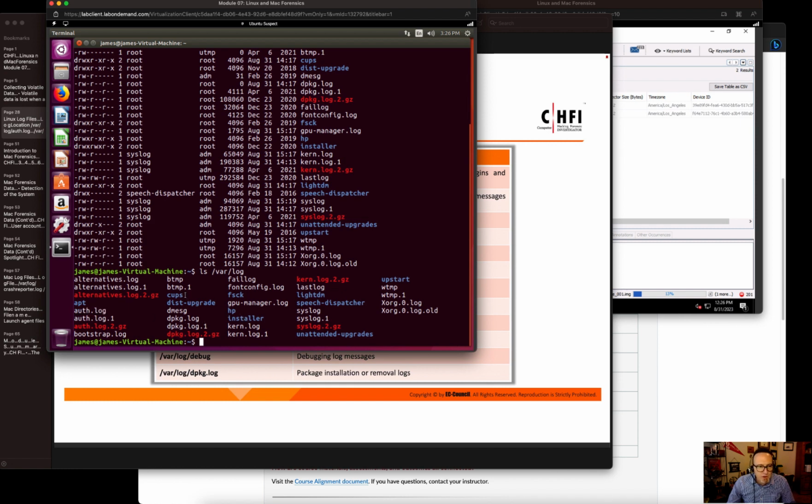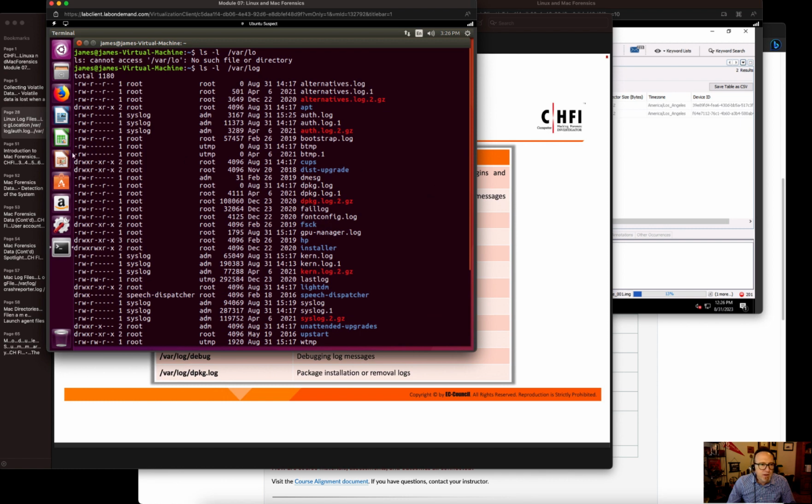But I also want to note here, for example, we have cups. This is a directory. If we were to go up here, we can see this is a directory in Linux, as indicated by the d right here. This d means this is a directory. And cups is an app. So sometimes if cups has a failure, maybe someone hacked cups. Cups is a common Unix printing service, a print service for doing print servers. If someone did something with that, it's possible there would be a cups log written.